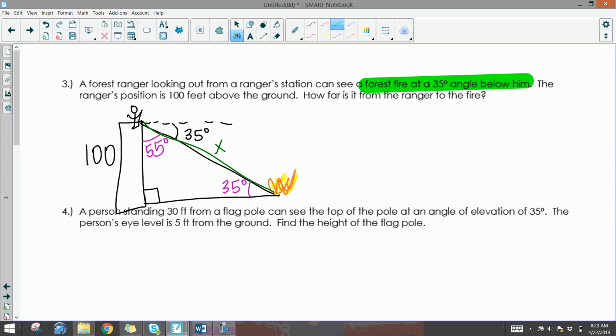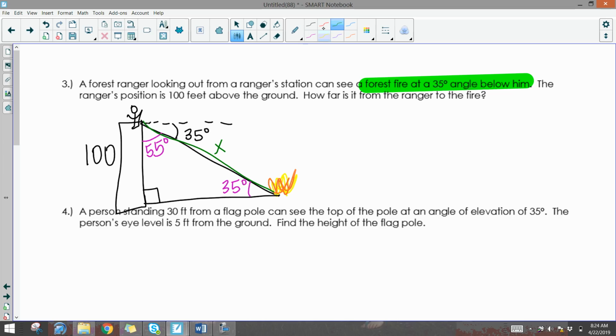I always read it as the diagonal side, but you'll see as we get through the next couple of questions, and that's how they'll be on the quiz. It's pretty obvious when it's a diagonal side. But this one, technically, I couldn't penalize you for going one way or the other, but I'm going to go with the distance from the ranger to the fire like that.